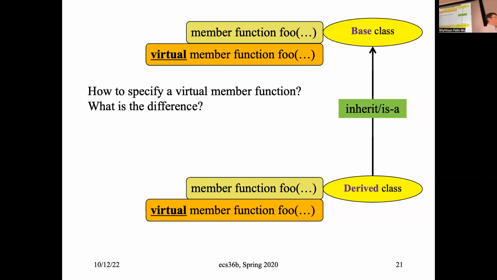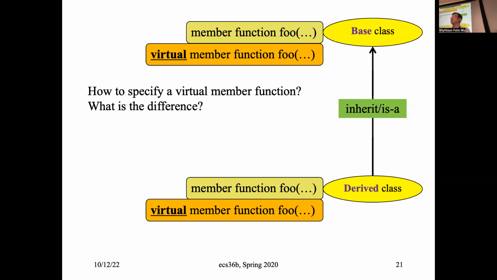So the idea is that one member function, foo, is designated for community member in general, while the other member function foo is designed for student view only. So assuming we have these two different functions defined, this is desirable because it creates two different views for the same function. When you call foo, it depends on what the data type is at the time you invoke the member function, and then it will invoke one of them.